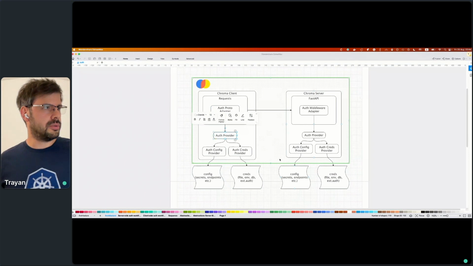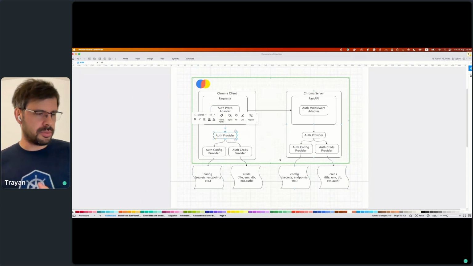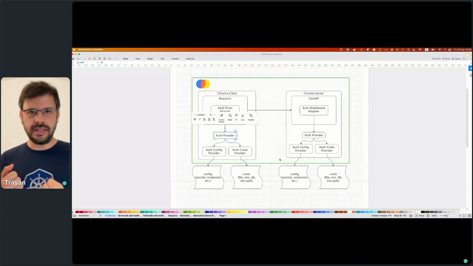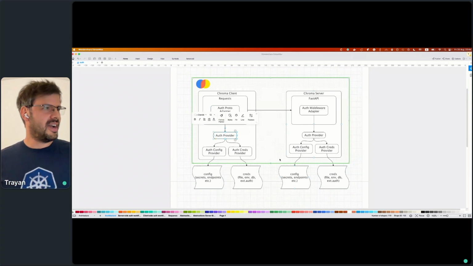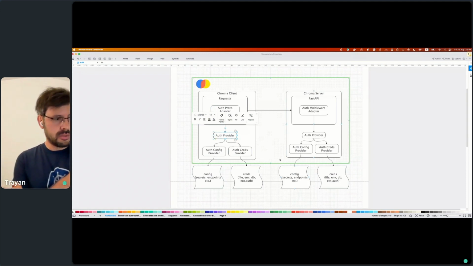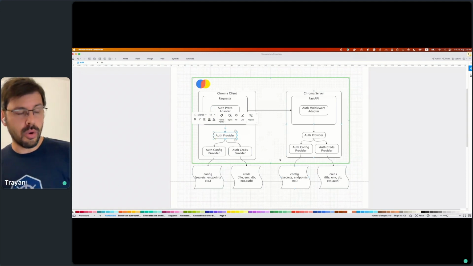One important thing to note for authentication is that right now it might seem like, okay, where's the authorization part? That's also something that's coming. It's going to take a little bit of time because we need to think it through as well. For now, we're just giving you the base layer of security to secure the whole Chroma instance.